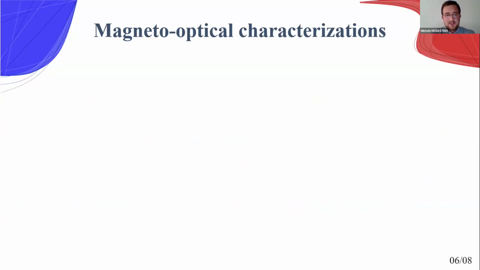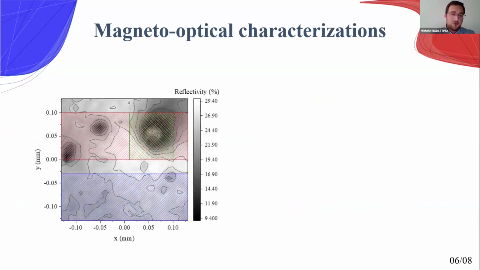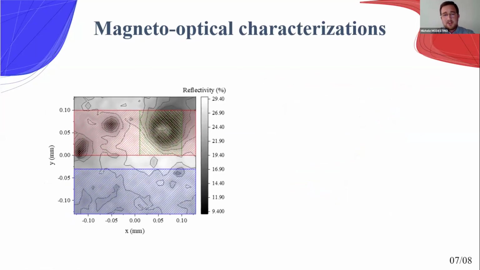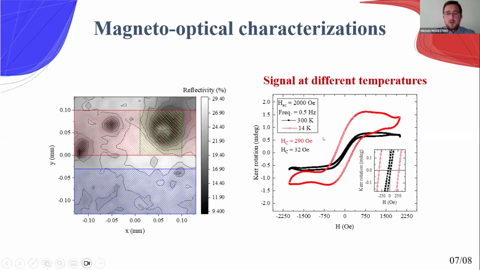But next step was to compare the loops obtained by averaging in different regions on the sample of keratin with nanoparticles, and we see that in all the regions, there is the presence of a signal that could be associated to magnetic nanoparticles, but with the lowering of agglomerate of nanoparticles in the regions, also the signal is lowered, as we expected. But our next and the last step was to introduce the temperature as a parameter.